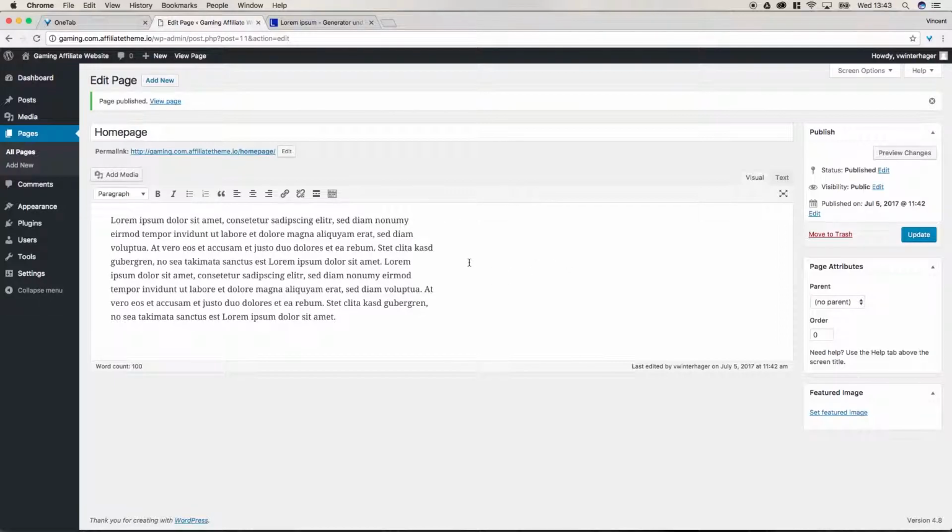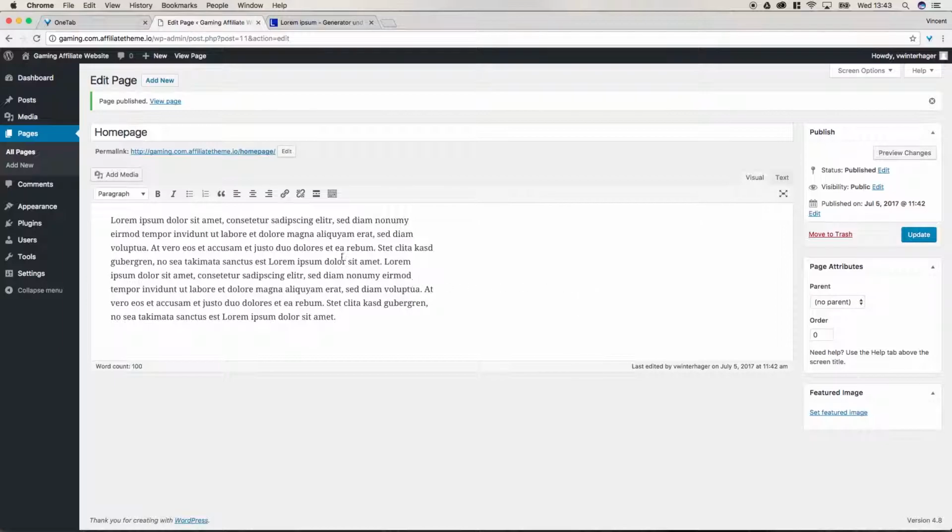Another point here is that you can have certain page attributes. Right now there's not a lot here because we didn't activate a theme that has a lot of options, but sometimes here it says template, and then you can choose a template designed by the developer of your theme, and you already have a nice design for your page. But we're not going to do this now.